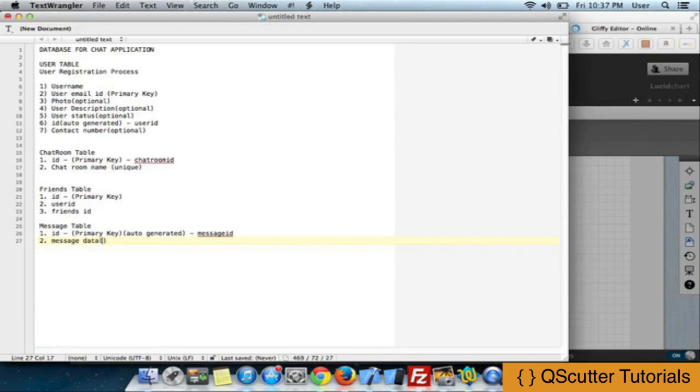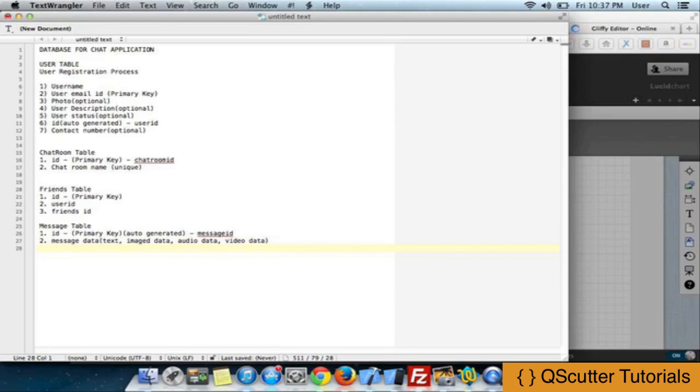This would be the text, image data, audio data, video data. It can contain anything.